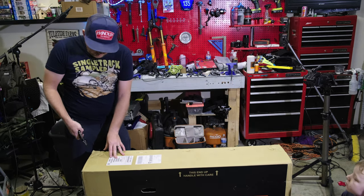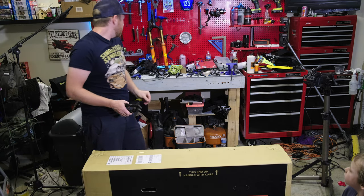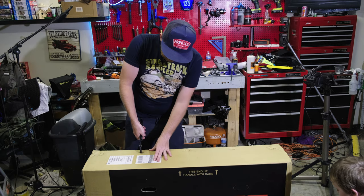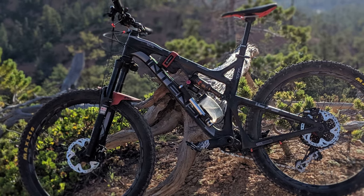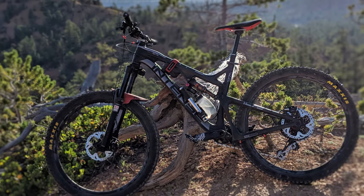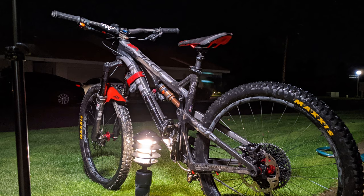So the idea here was basically to take all the components off my existing bike for the most part and swap them over to this bike. For those of you who don't know, I have been running a 2015 Intense Tracer for quite some time. And I really wanted something with kind of a little bit less travel, to be honest.